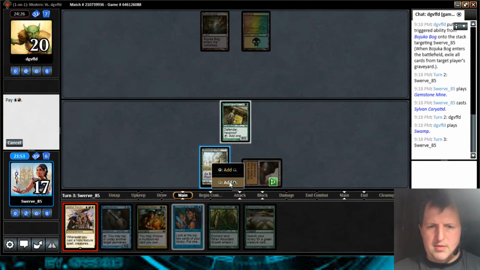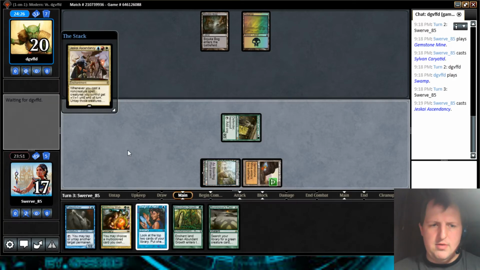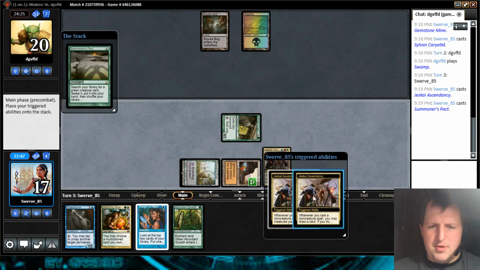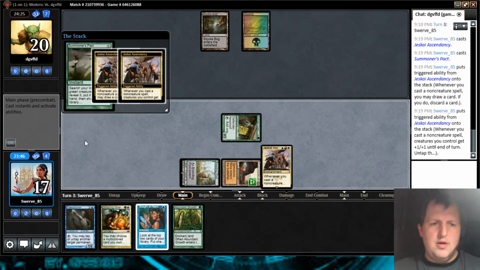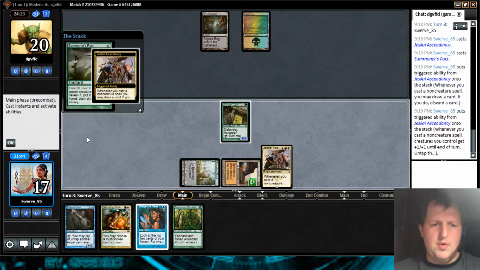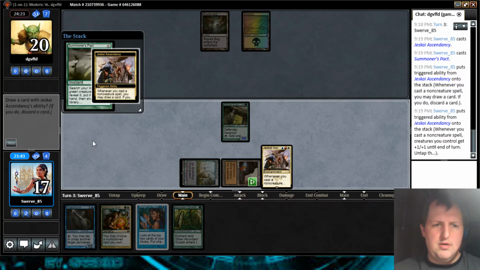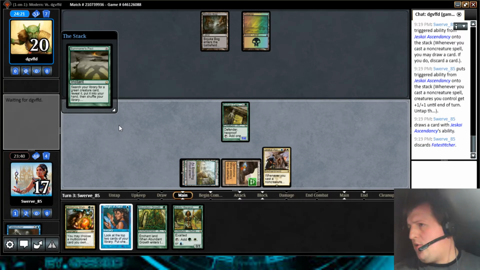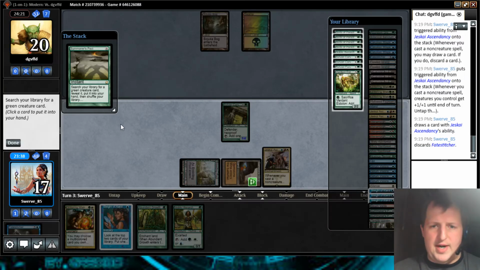White, blue, red. This is pretty good. Cast the Summoner's Pact. Untap. Are we looting? Yes, we are. Can we do it? Yes, we can. So we will go ahead and grab Verdant Eidolon.